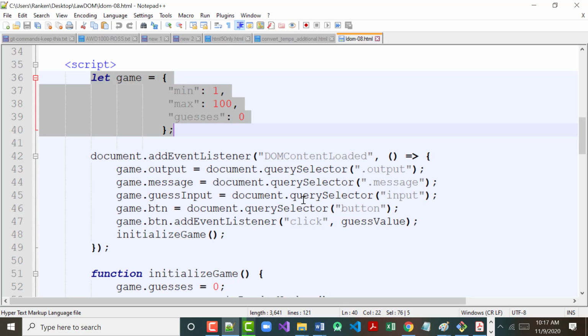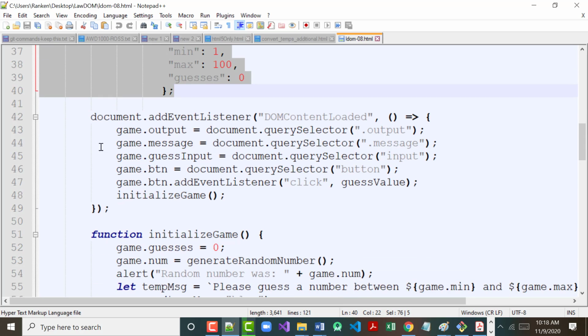And this is the same way. The key is min, the value is 1. The key is max, the value is 100. The key is guesses, the value is 0. Does that make sense? So when you work with objects, you're typically working with key value pairs. Now there's more to it than that, but I'm just not going to get into that right now.